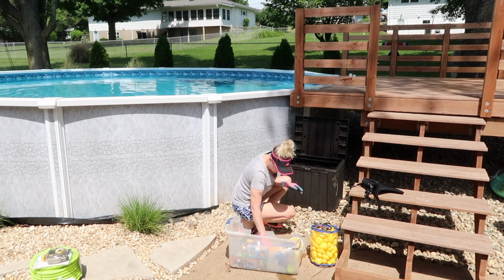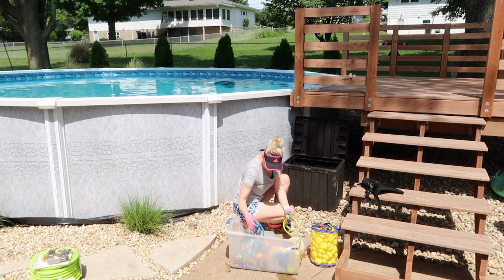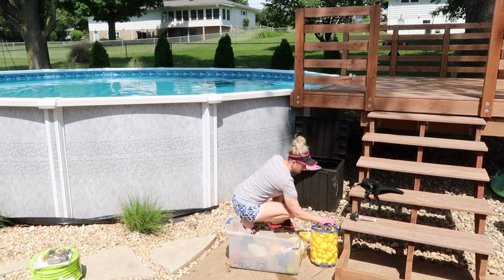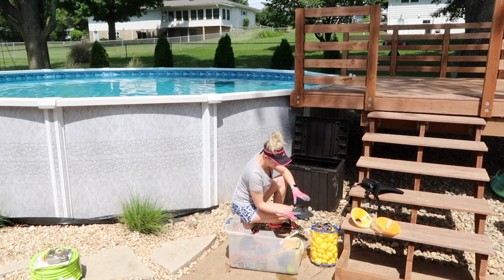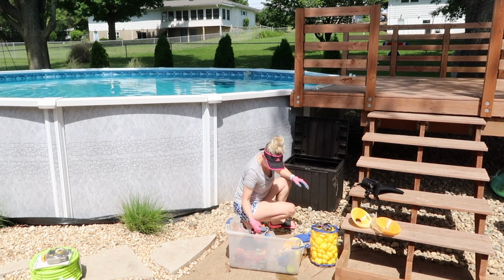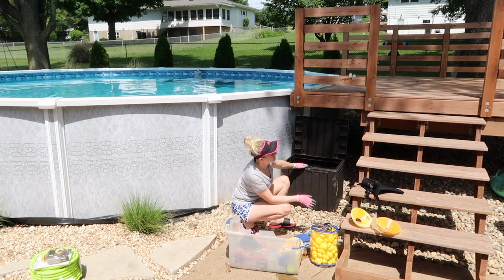I had it in this little tote thing before, but the tote thing's all busted up, so I figured I would have it to where it's an easy open and close thing, and they can just go in, get what they need, and put everything back. And that was the perfect place to put it.